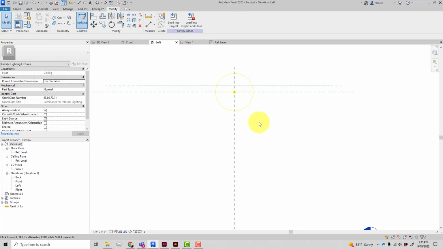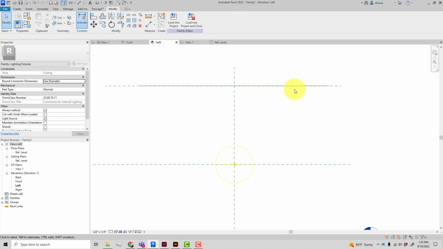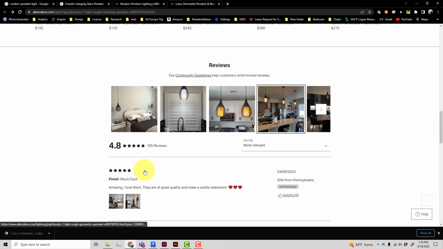So when we're modeling, we want to be really cognizant of what it is that we're referencing. For our first bit, where we're going to be building this from the ceiling down, we want to be referencing that ceiling plane.